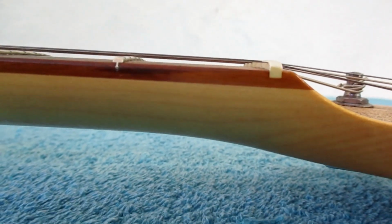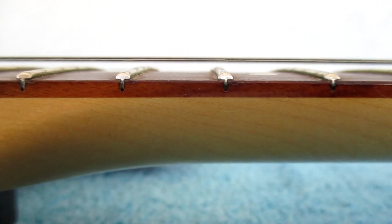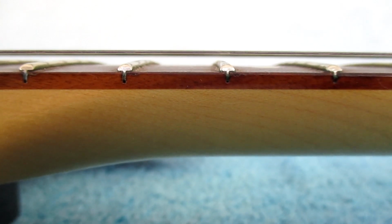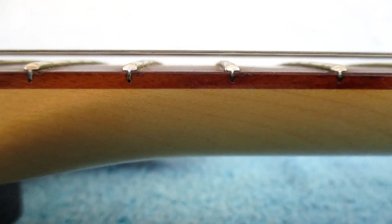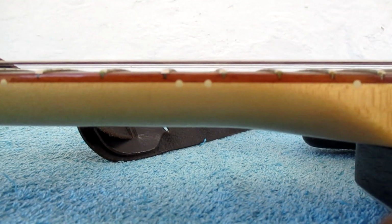For electric guitar action, a good default string height at the 12th fret is typically about 6/64 of an inch, 2.38 millimeters, on the bass side and 4/64 of an inch, 1.59 millimeters, on the treble side.